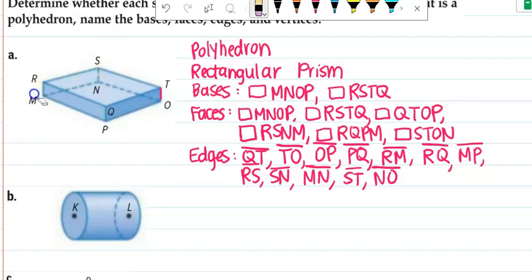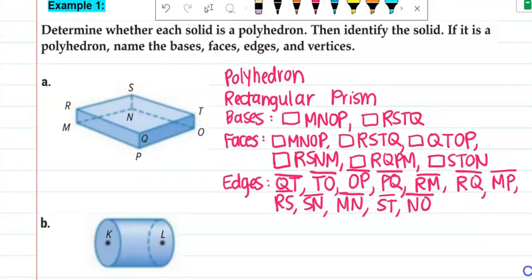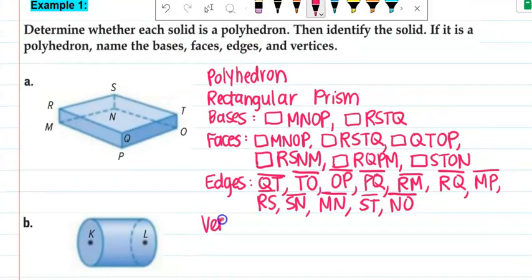And then the vertices are all the corners, okay? So where you have three or more faces coming together to create that corner. Sometimes if it's easier, you can put them in alphabetical order because they're just really points. We don't have to worry about rotating in any sort of way. We just have to make sure we put commas or distinguish that they're different. If you want to put them in alphabetical order to help yourself, you can, but you don't have to.